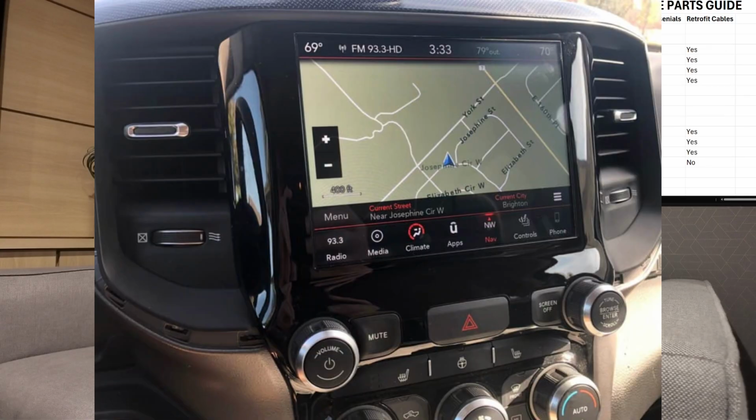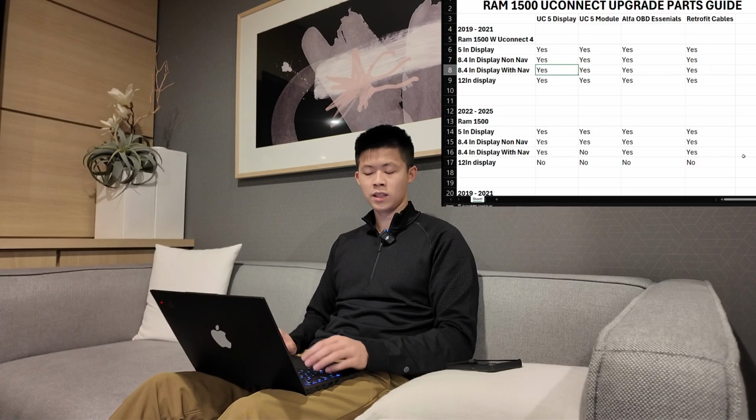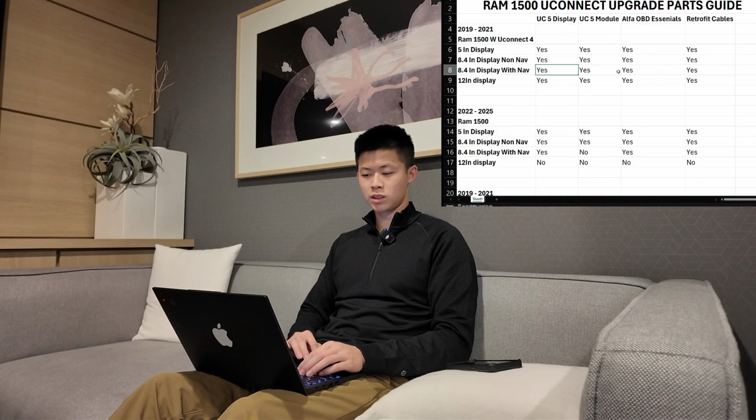With navigation on the 19 to 2021s, it's going to look like this. It's going to be gloss black around. Your map will look like this. It's not a CarPlay map. It is a built-in map by either TomTom or Garmin. So if yours looks like this for this model year with the gloss black, then you're still going to need all 4 parts as seen right here. This list will be available in our description if you guys want to make references to it afterwards. So you're going to need all 4, regardless if you have nav or non-nav.